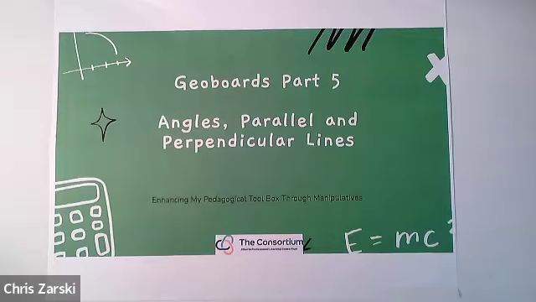And then the same with parallel and perpendicular lines. If you talked about those in the attributes of the different shapes, then we're going to use the Geoboard today to verify that they can identify what a parallel line is and describe it to us. Can they find instances where there are parallel lines on the Geoboard that we've created, or perpendicular lines, or both, whichever the case may be?